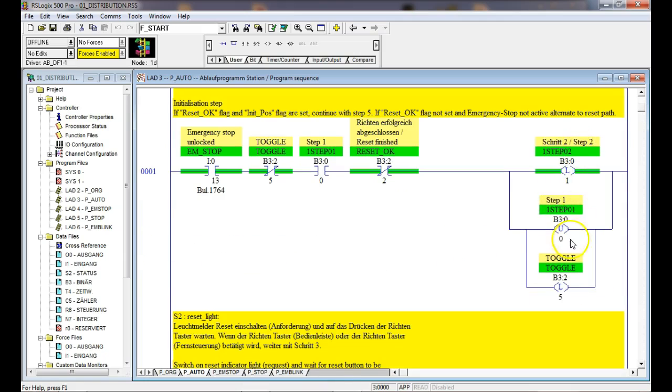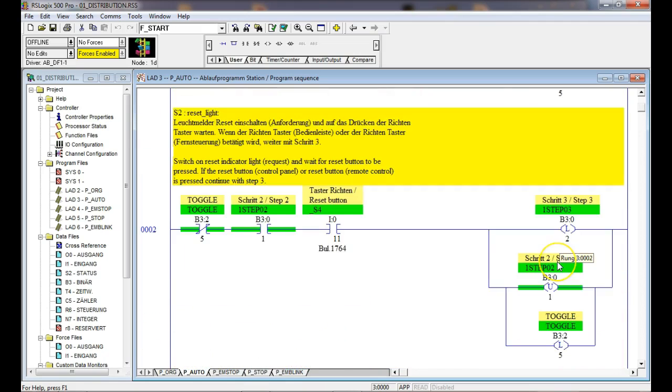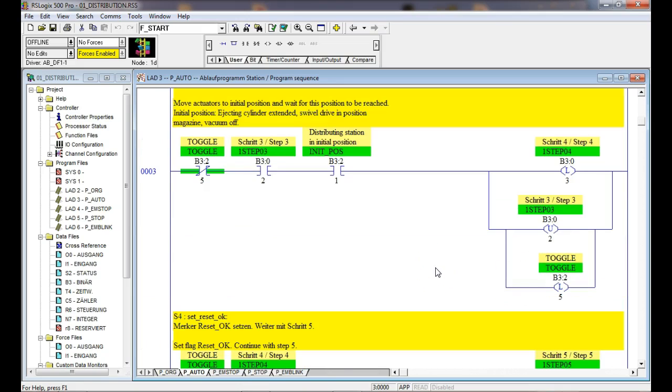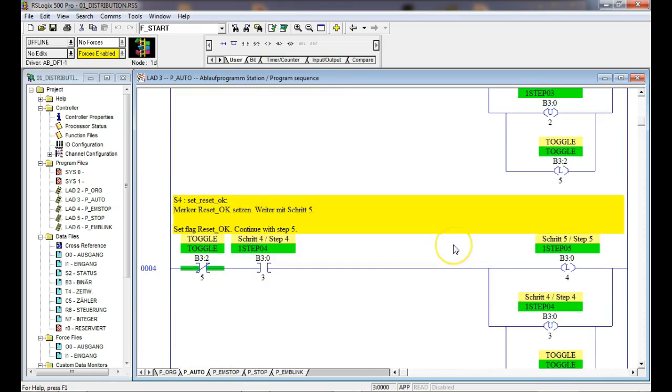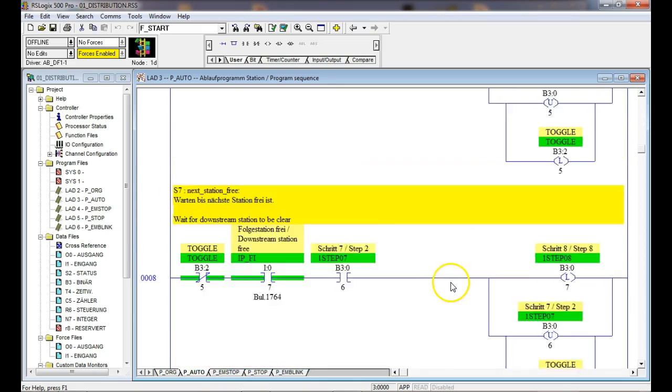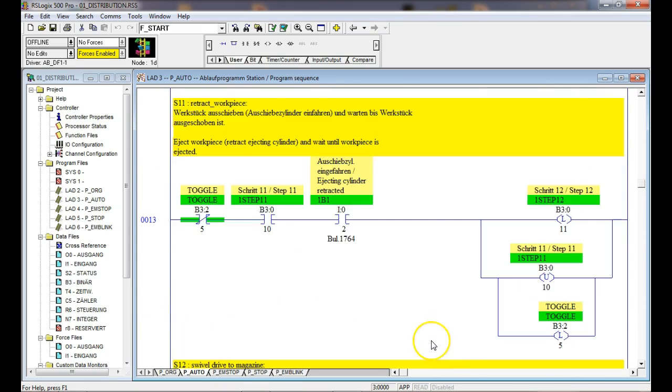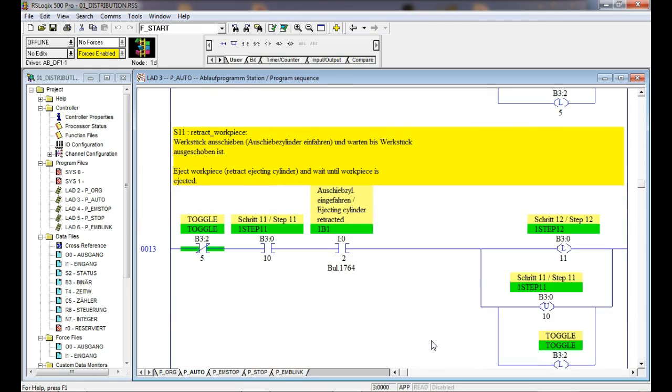And then it falls down, and you see it's pretty standard. Latch, and then the center is going to be a what? Unlatch. And all these are just decision making. All this just determines if it's in this position, if this sensor's true, if this step has been completed successfully, and all that. And this goes all the way down. Decision making goes all the way down until the output rungs. So just think about the relays in relay logic and motor controls. How many dang relays would be required to do this?